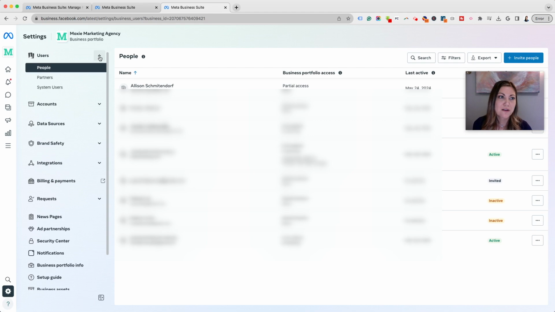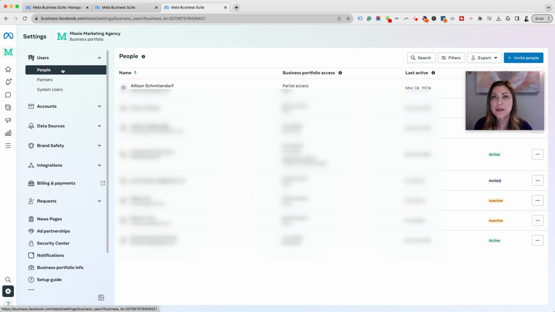So if you click down on the users, this is where you can add people from your organization, including yourself. So when you create a business Facebook manager, you are technically the owner of the account. So when you're creating this, you are able to put in your organization email, even though it's looking at you as a person, your personal Facebook page to get it started. So if you're wondering, well, how does my personal email get connected? It's just that you're the person setting it up, and it will allow you to put in your organization's email.